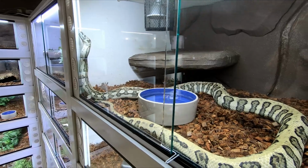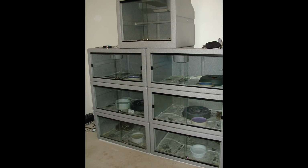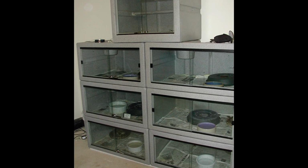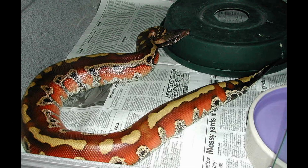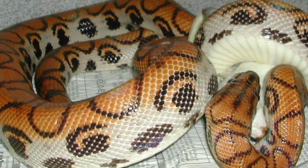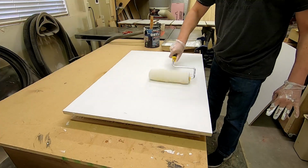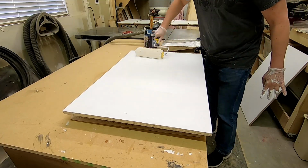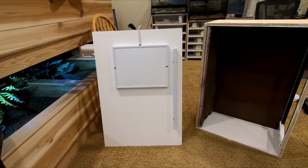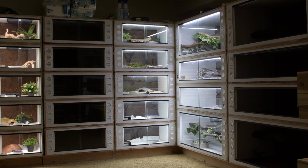When I first started keeping reptiles in the 1990s, I had a friend who was the local distributor for vision cages, so I bought a bunch of vision cages from him. I never put lights in them, so the cages were dark, and I kept the animals on newspaper, which obviously isn't very naturalistic looking, so I really didn't like the way they looked. But in the years since, I've built cages and painted the walls white and added LED lighting that comes on during the daytime. Having lights has made all the difference in how much I enjoy the collection.